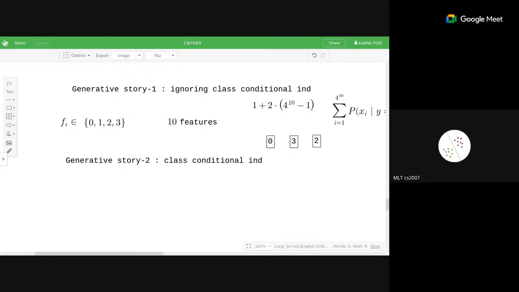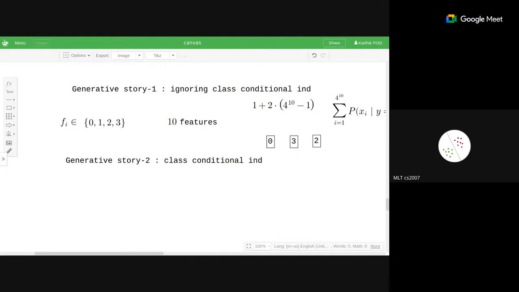Two D plus one. Okay. Think about how 2D plus 1 came. Why did we say D? Four D plus one. Is it because there are 4 values that a feature can take, and there are 10 features, so 4 into 10 plus one for the prior? It should be 2 into 10. Yeah, so there is 2D plus 1, there is 4D plus 1. I kind of feel the answer is something else. Can you think more along these lines?